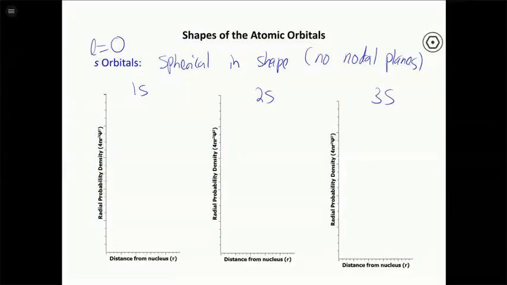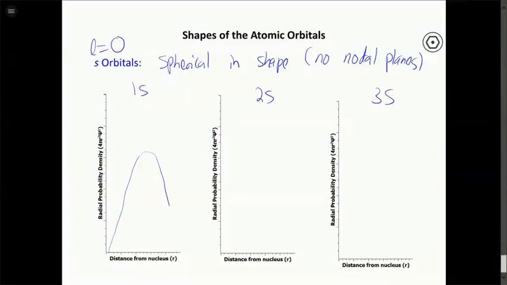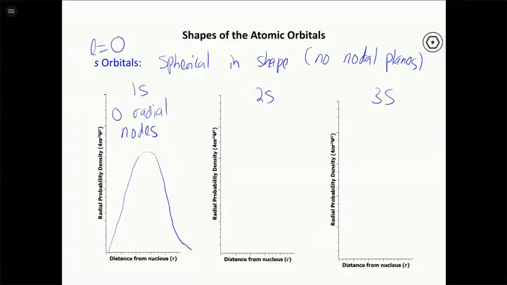But let's look at what the radial probability distribution looks like. And this is pretty much what I showed you for the hydrogen atom. So the radial probability distribution for a 1s orbital is going to look like this, and this has 0 radial nodes as well. All right, so we also want to understand what these radial nodes tell us. For a 1s orbital, n minus L minus 1 is 0, so there are 0 radial nodes. For a 2s orbital, where n equals 2 and L equals 0 still, we have 2 minus 0 minus 1, which is 1 radial node. So for a 2s orbital, we have 1 radial node.